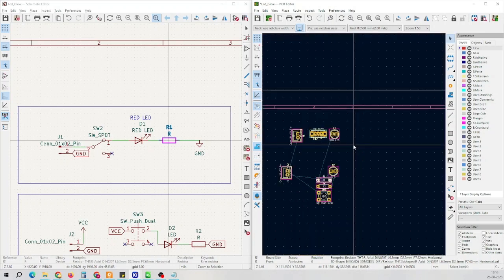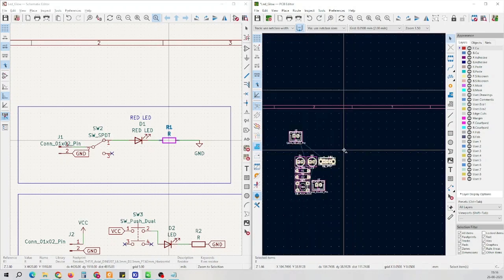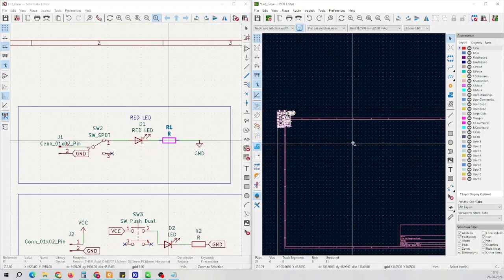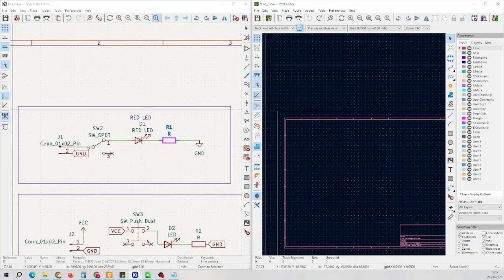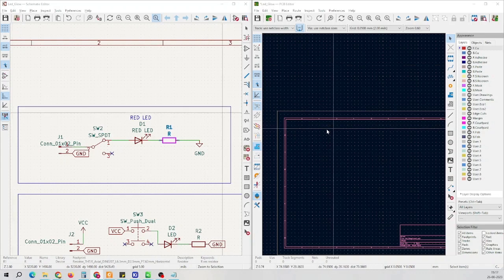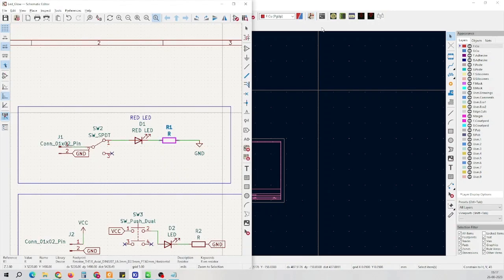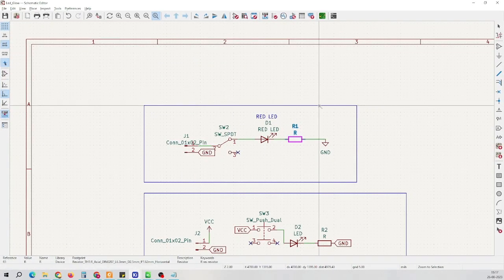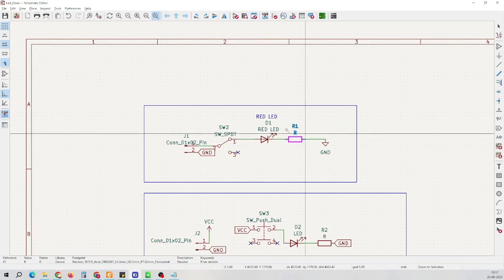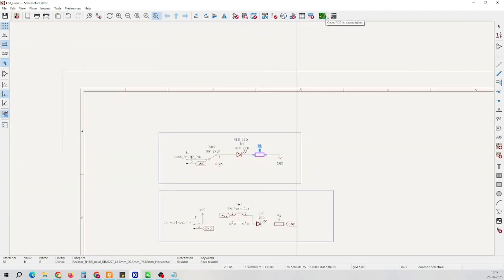I will again repeat the part. I hope all of you were able to add the components. For now we have just considered that we have completed the schematic part. We have assigned the footprints also. Now we are going to move to the PCB part.